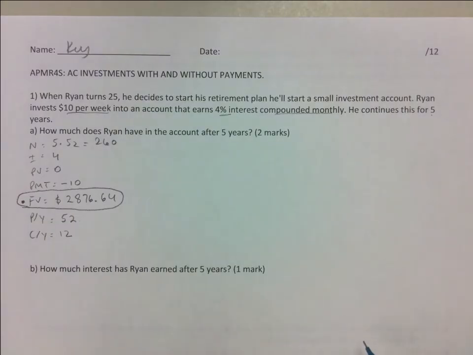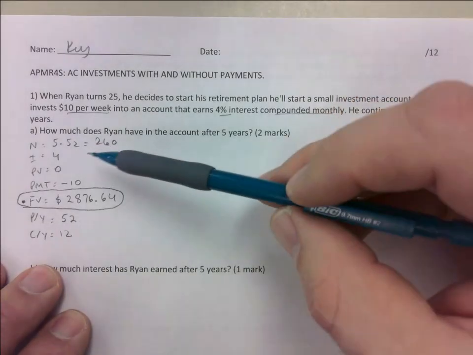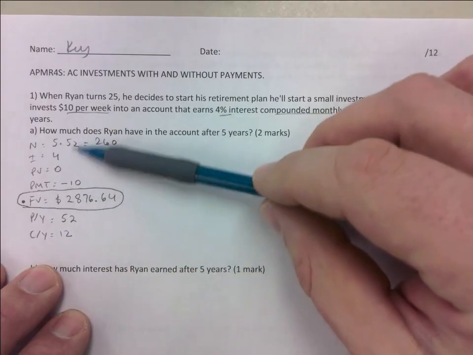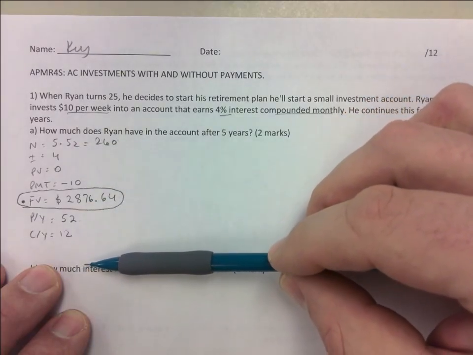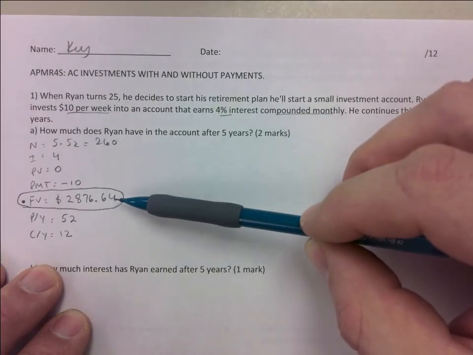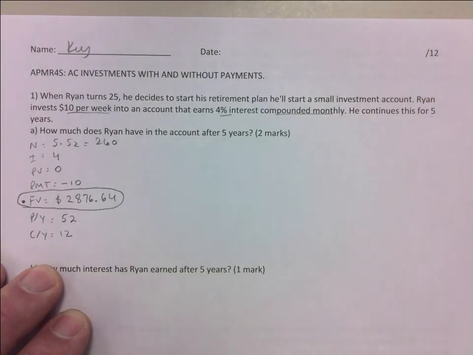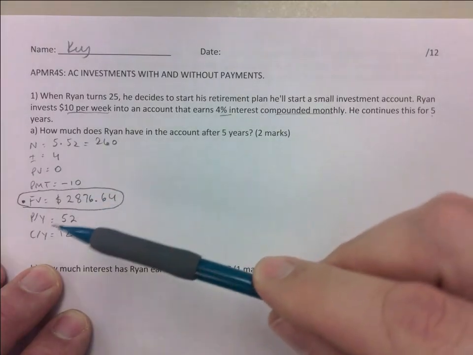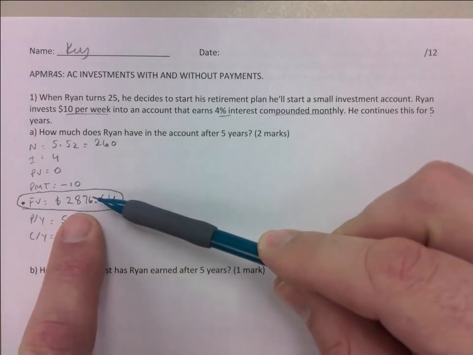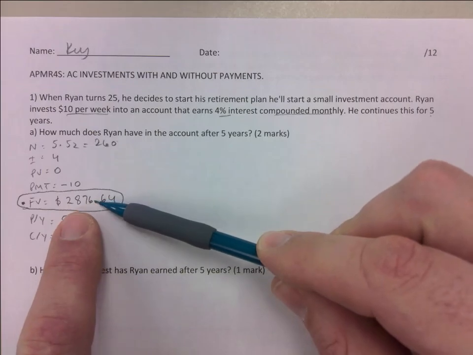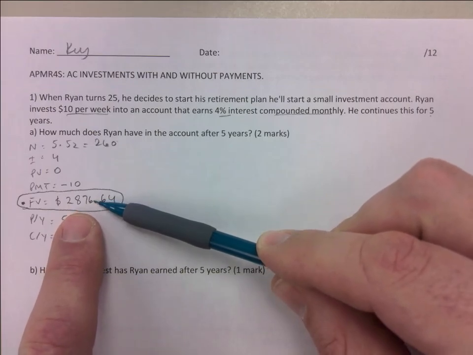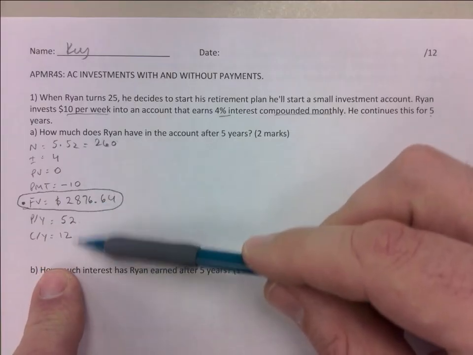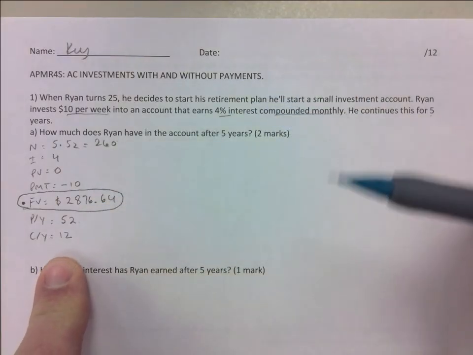Now, I'll tell you how TVM works on the provincial exam. If you make one mistake, it's -1. You lose a mark, but you still get the second mark for solving. So let's say you get your PY wrong. Obviously, this will be different. Then you still get 1 out of 2. So you basically get 1 out of 2 if you fill this in.